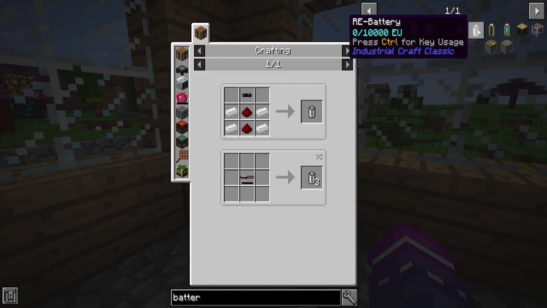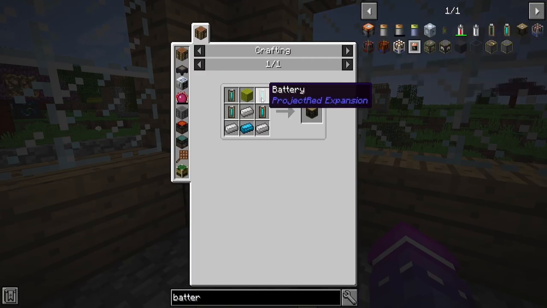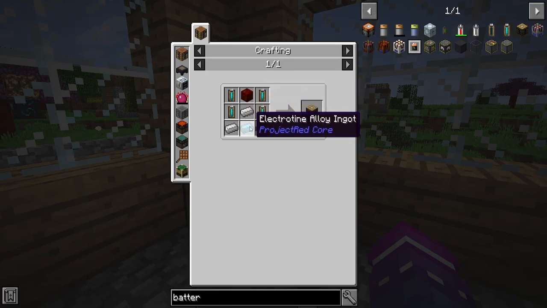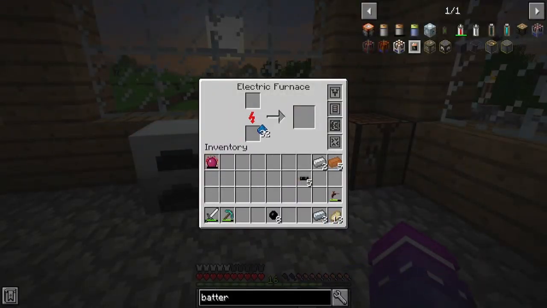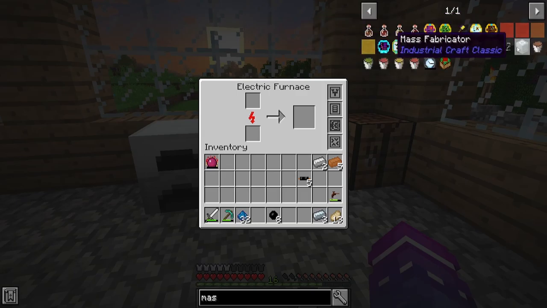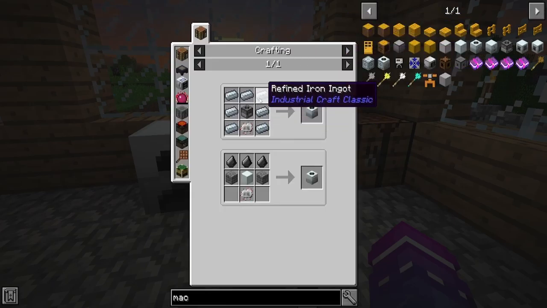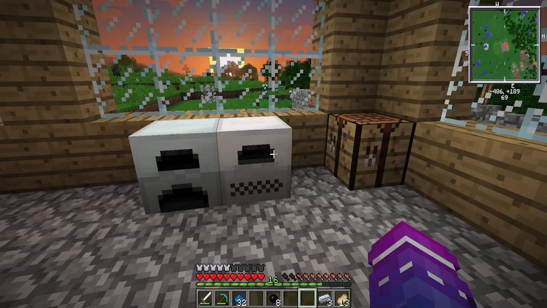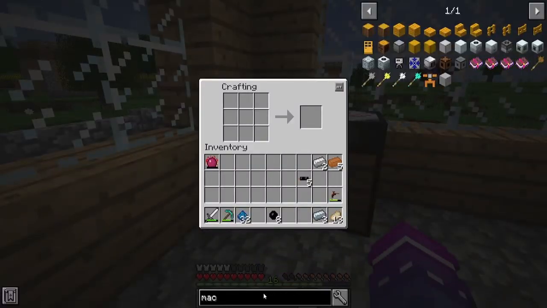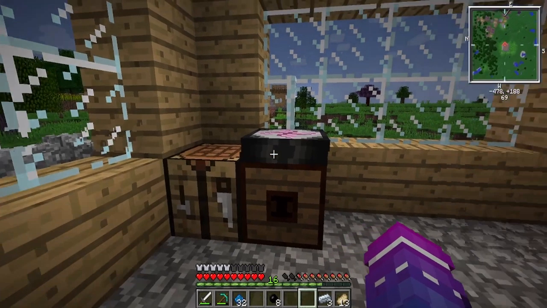We actually got some of that electronite before. Electronite. Oh, I was not meant to grab a stack of that. Electronite. Wood, electronite, alloy, ingot. How does that work? Do we have to... Oh, I need a macerator. Macerator. Here we go. Refined iron, a stone macerator, which is made of a piston, cobblestone, and flint.